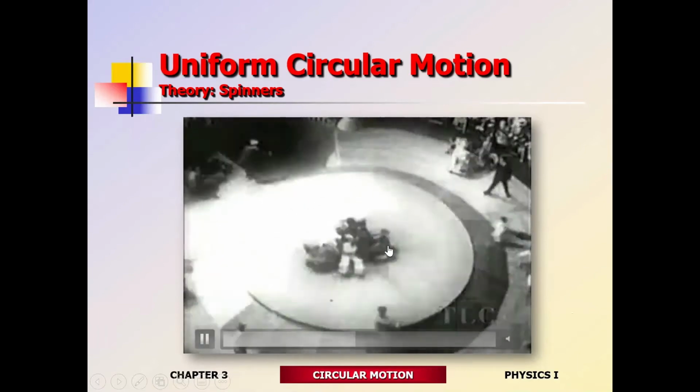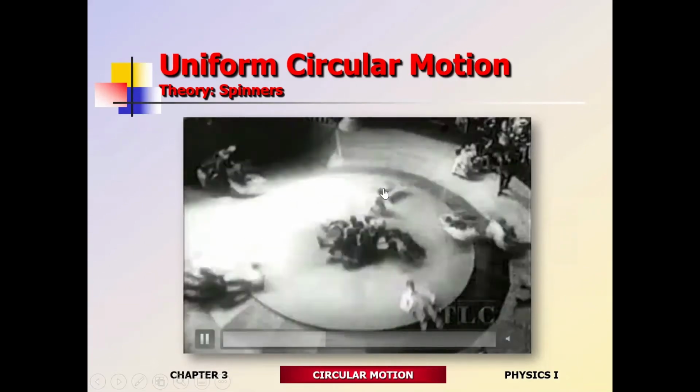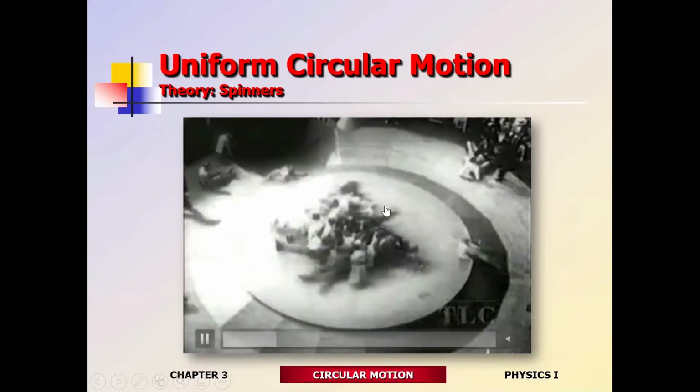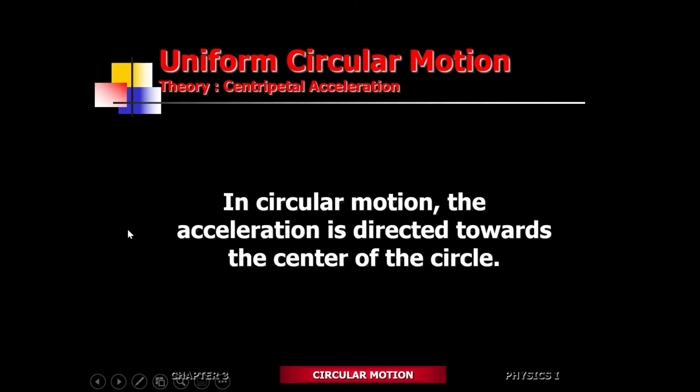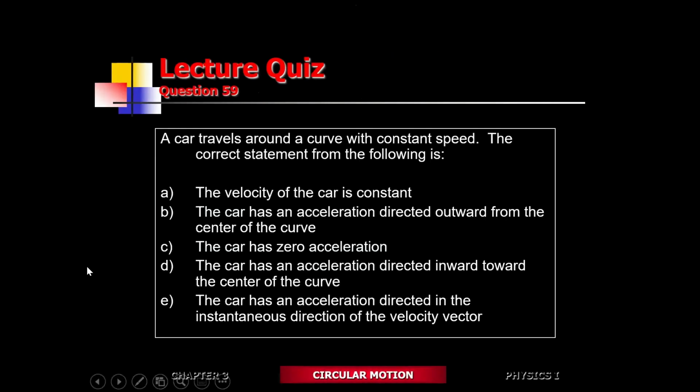All right, this is the explanation that I was looking for. Even if the people are moving at a constant speed, because they're changing direction, the unstrapped objects in circular motion will move away from the center, meaning that the acceleration is directed towards the center. This is known as the centripetal acceleration, or center-seeking acceleration. The astronauts are in an upright centrifuge, sitting with their backs against the seat. Acceleration is directed towards the center, and blood is rushing towards the back of their heads. So that's what I was looking for on the test: the center-seeking, or centripetal, acceleration.